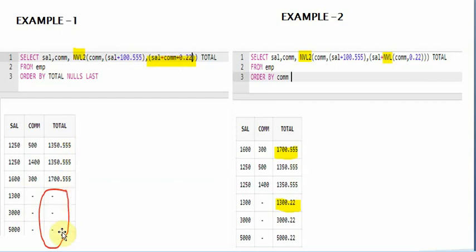But you see it is null. Why is it null? Because, as we saw in previous slides, if we are performing any operation and any column or row value is null, it will return null. It won't do that calculation. So in order to avoid these scenarios, we have to use NVL. You can see I have used NVL here, so it works perfectly fine now. If the com value is available, the first calculated value is returned, and whenever it is null, it will return the second calculated value.